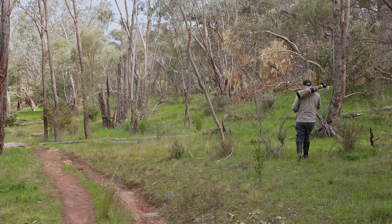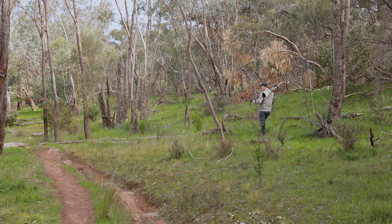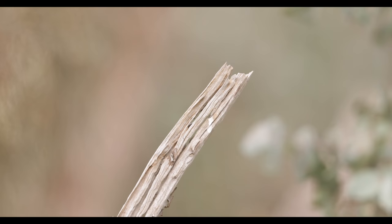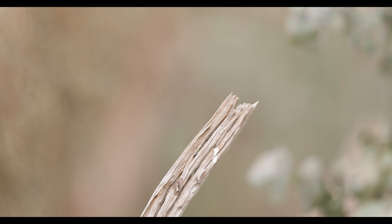All right, so I'm walking around and I'm looking at this dead branch, and I'm going to get a nice background right about here. Looks good. Okay, yeah, this is fantastic. So you can see this is the dead branch that I'm talking about. Just looks nice. So let's hope he comes back and lands on it.